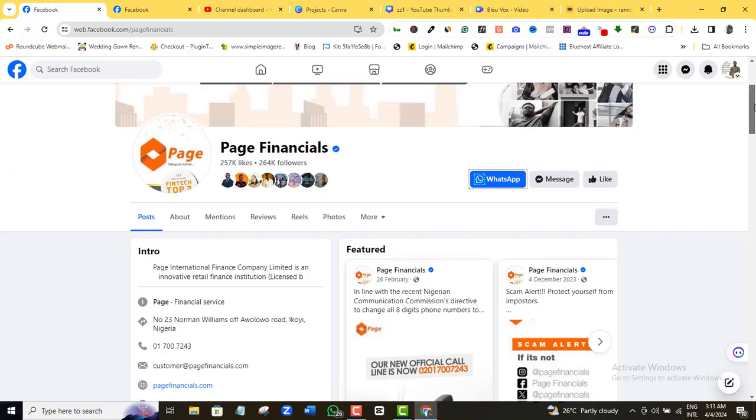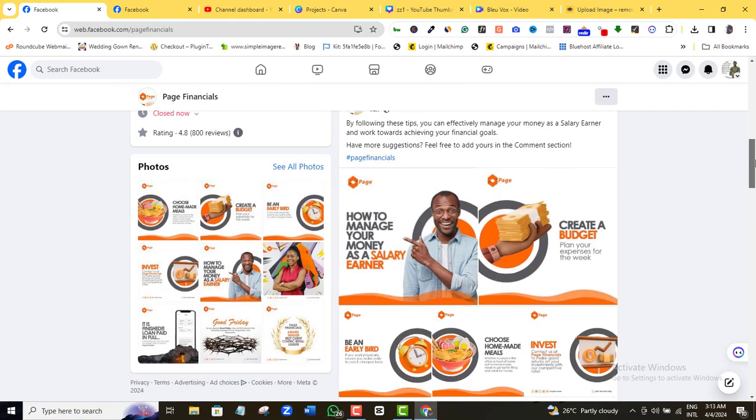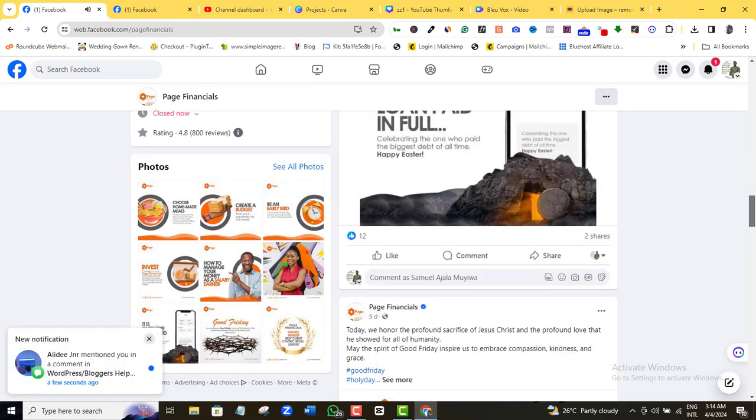The second type of platform that is available on the Facebook account is the Facebook business page, or what we used to call the fan page back in the days. Now, unlike your Facebook profile that comes automatically when you create your new Facebook account, you have to separately create a Facebook business page. Also, while you have only one Facebook profile that usually carries the name that you use in opening your Facebook account, for a business page, you can decide to use any name at all to create it.